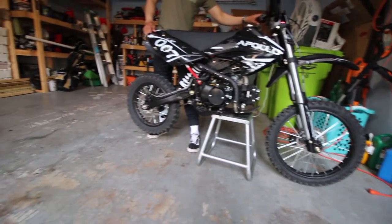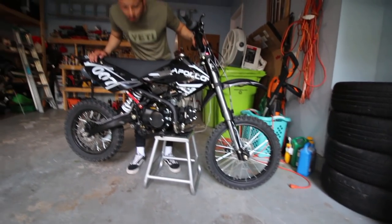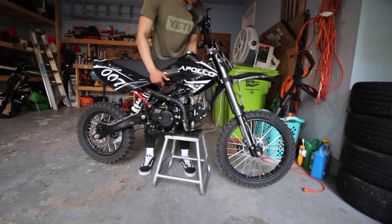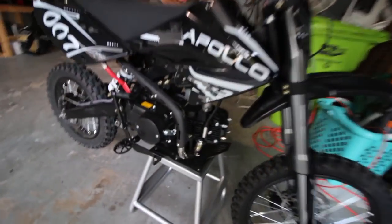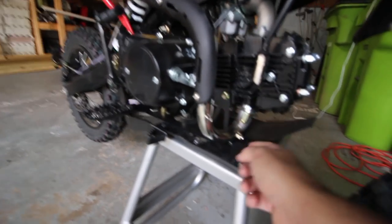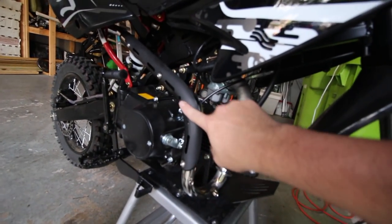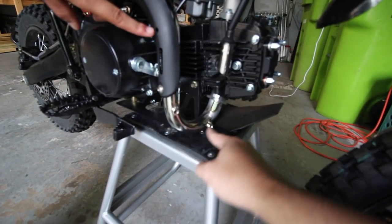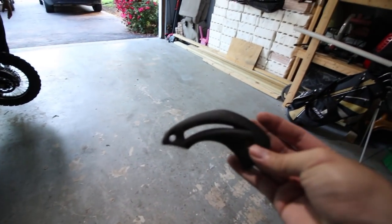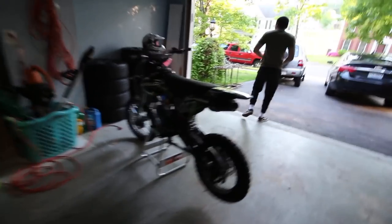It just doesn't sit, because the front wheel is touching, but that's the best you can do. Usually it sits completely in the air. You're going to break the panel. And this part already fell off. So guys, again, tighten up all your bolts, because this came off already. It's basically like this little black cover for the exhaust. There's a little piece right here that came off. Show you guys what that looks like. So again, like they say, always tighten your bolts, especially with this Chinese bike, because they all just fall apart.